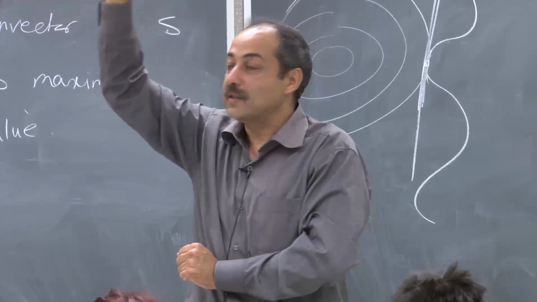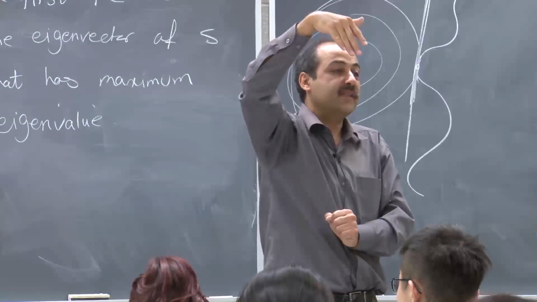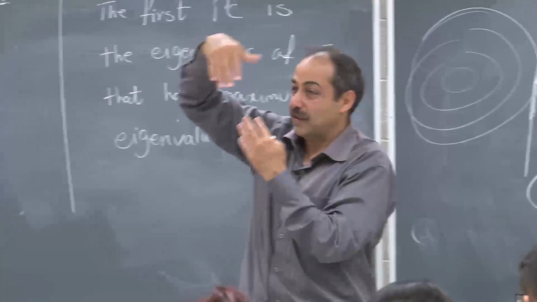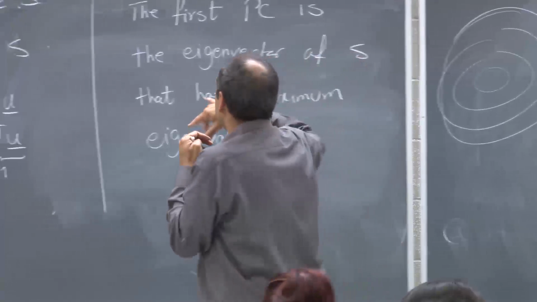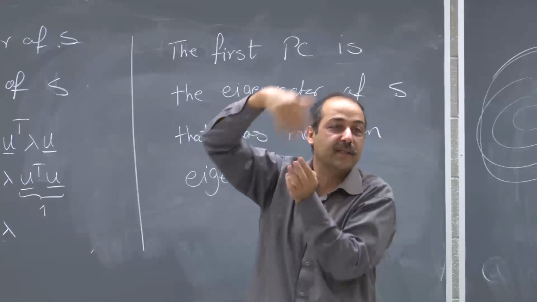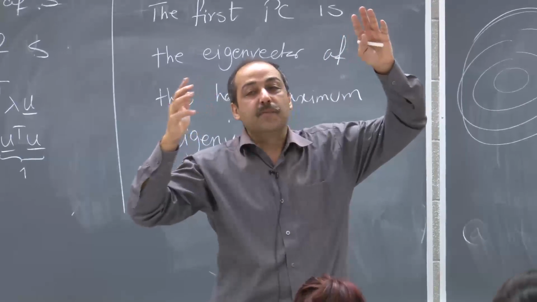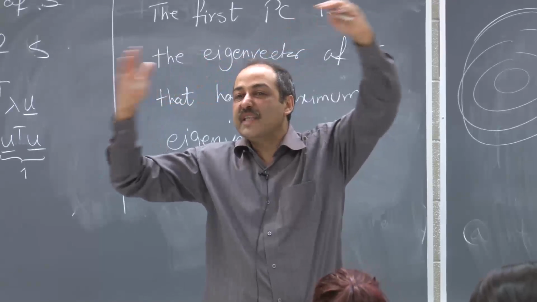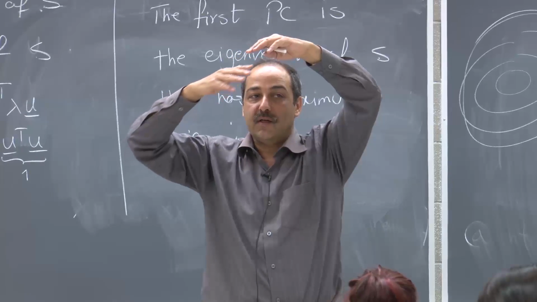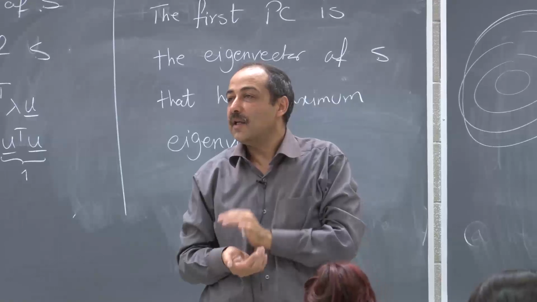With the same token and same sort of argument, you can prove that the direction which maximizes the second maximum variation of the data, or second principal component, would be the second eigenvector. I mean, the eigenvector corresponding to the second eigenvalue, and third and fourth. So PCA is easy. Find S, do eigendecomposition. You have d eigenvectors, order them according to eigenvalues, and they're going to be first, second, third, and the last. Any question?